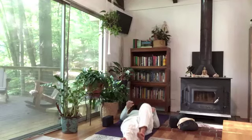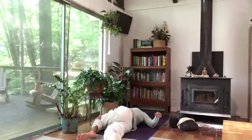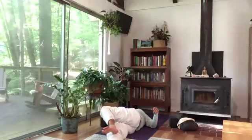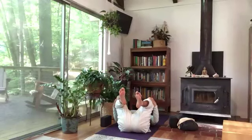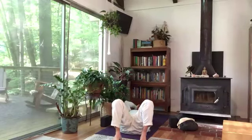Back to center, let's change legs. Back to center. More time, knees into the chest. Roll the forehead up, lengthen your back. And then try to keep that low back down as your hips, shoulders, and skull come into the earth.